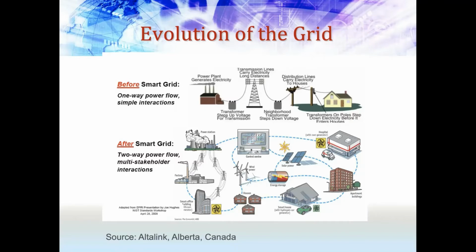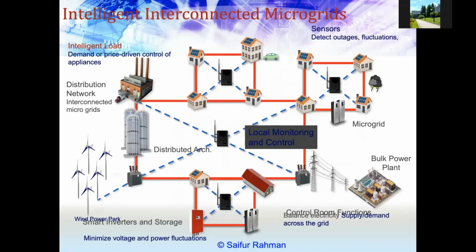So that's the difference. Before smart grid, it was just power flow, power station to your home. Now, power flow can happen in multiple directions. If I have rooftop PV in my house and I have excess power, I sell power to the power company, not buy from them. That's the difference. Anyway, we have to have a reliable power system to begin with, and then a communication system to make it work.